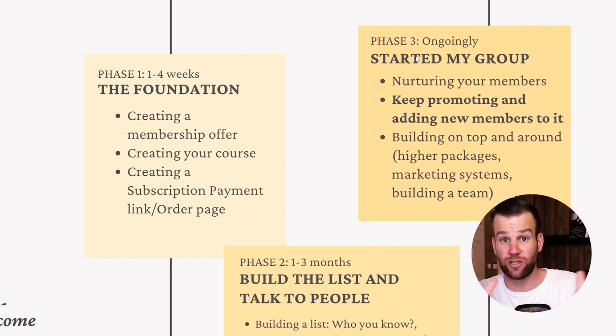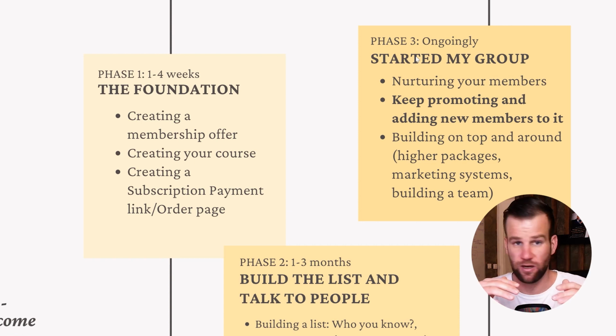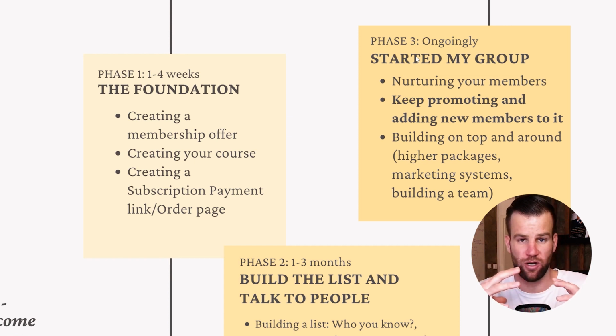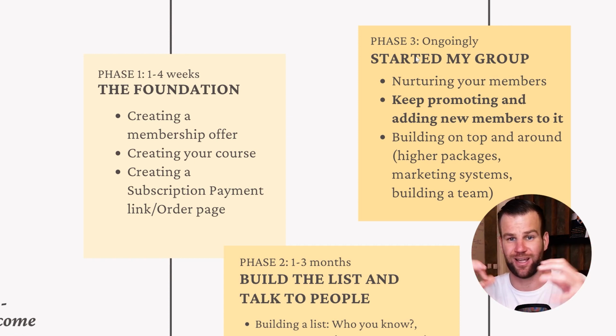And the only thing you need to do is nurture your existing group, show up on weekly calls, and support them in your community via daily chat, replying to people's questions and so on. And then you will just want to build on top and around and keep adding more people into your membership. So go from 10, 15, 20 to 30 and so on, and you just keep compounding it and keep repeating all that you did in phase two and just keep growing. That's the most enjoyable phase to go through.